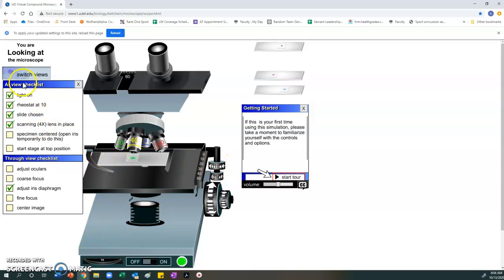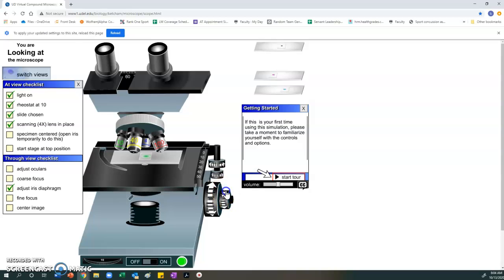So I've changed the rheostat, and you can see the checks come on, right? So the specimen has to be centered. I'm going to toggle with these, and you can see the slide is moving, right? Sorry, this will take a minute, and the click is really annoying. So see how I just tried to come this way? It's not going to let me because the microscope is set all the way forward. So it literally is just trying to get everything kind of lined up the way that you want it to.